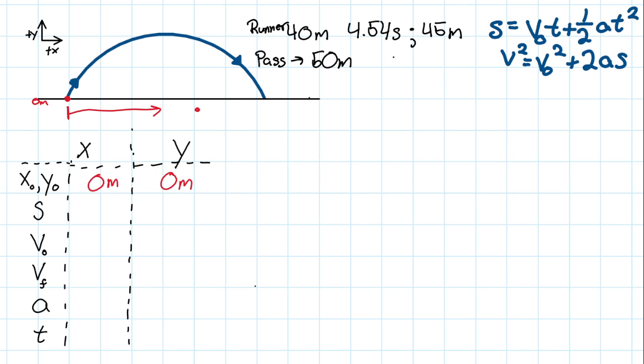Okay, so now S is displacement. We want to consider what's our displacement. Our displacement in the x direction for the ball is 50 meters. The ball has to go 50 meters to get to where it wants to go. It has to go from the first red dot to the second red dot. Those are 50 meters apart, all right? And that's part of the question. It was said that the ball has to travel 50 meters in the air.